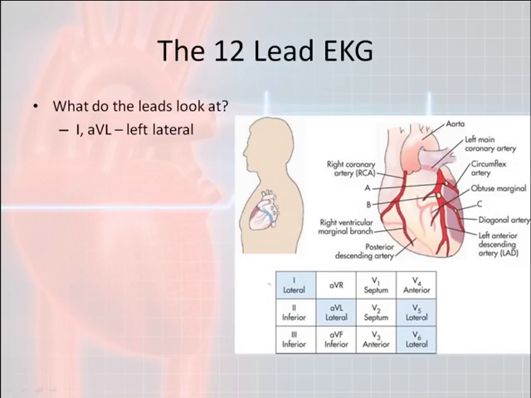So first we're going to look at the left lateral lead. Left lateral, you're going to look at leads 1, AVL, V5, and V6. If somebody's having ST elevation in 1, AVL, V5, or V6, any one of these leads, or 2 or more of these leads actually, then somebody is having a problem, as you can see over here on the left side or the left lateral wall of the heart.